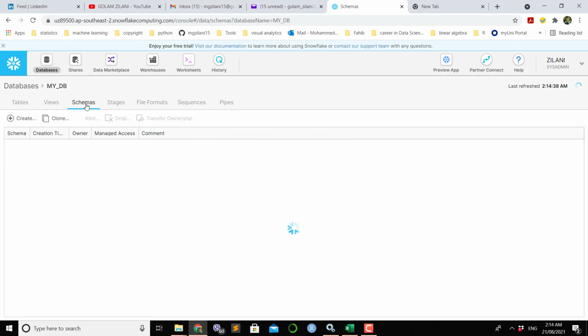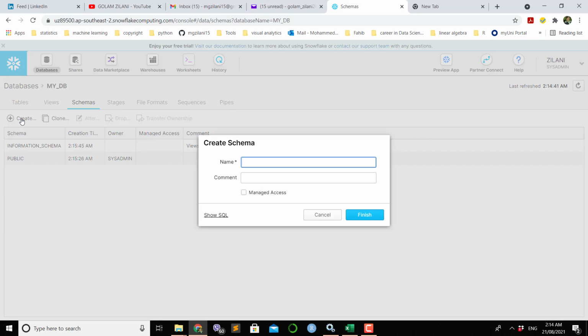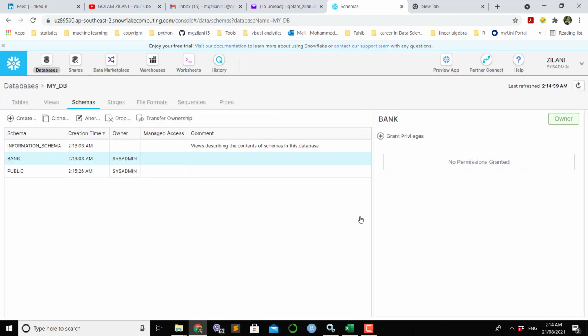Why I have to create a schema, I will explain soon. If you click the Create button, you will create a schema. Say I want to create a schema named bank. Now if I click Finish, this schema is created inside the database called MyDB.